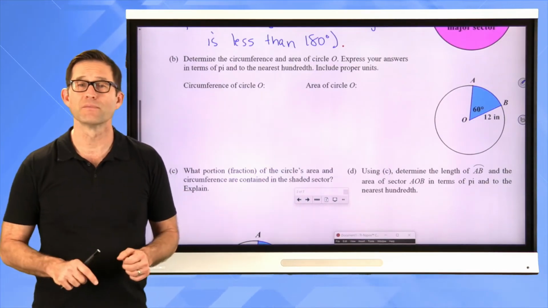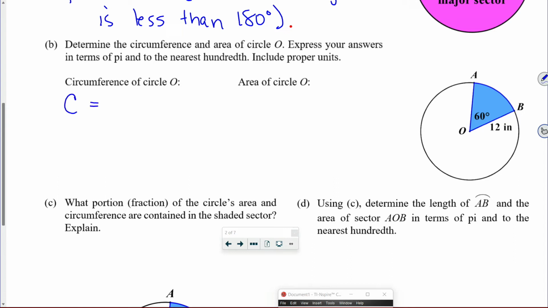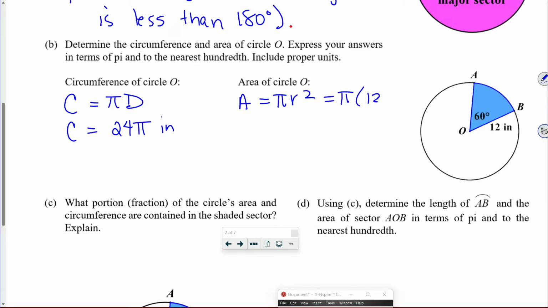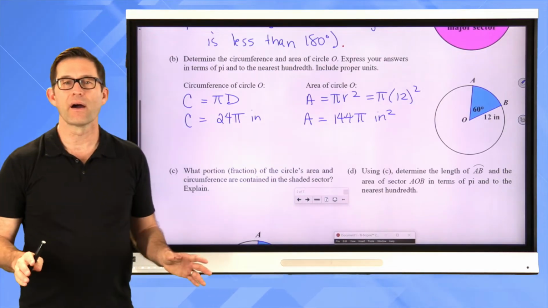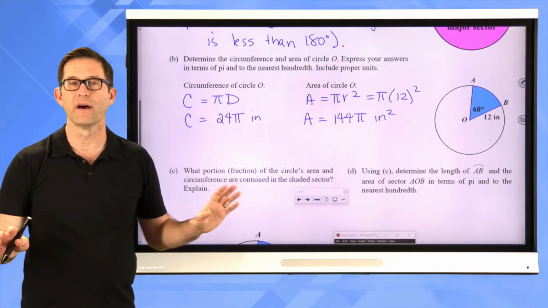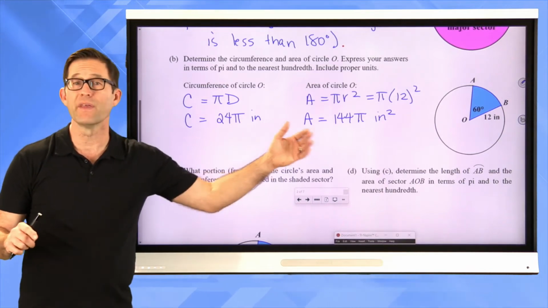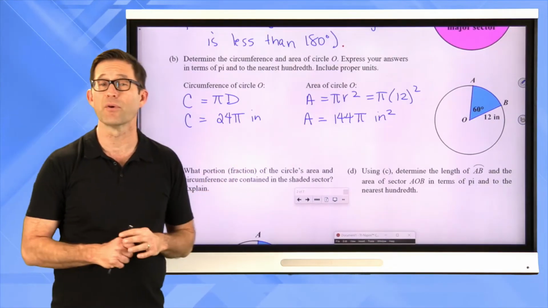All right, well, let's first get them in terms of pi. So we know that the circumference formula is pi times the diameter of the circle. The diameter of this circle is 24 inches, so the circumference is 24 times pi, and I'll put down inches. We know that the area of a circle is pi times its radius squared. In this case, that's going to be pi times 12 squared. 12 squared is 144. So the area of the circle in terms of pi is 144 pi square inches. All right. Now, we'll just take out the calculator in a moment and come up with these two to the nearest hundredth. But I just want to point out, these should be easy. You should be able to have done these a couple years ago.